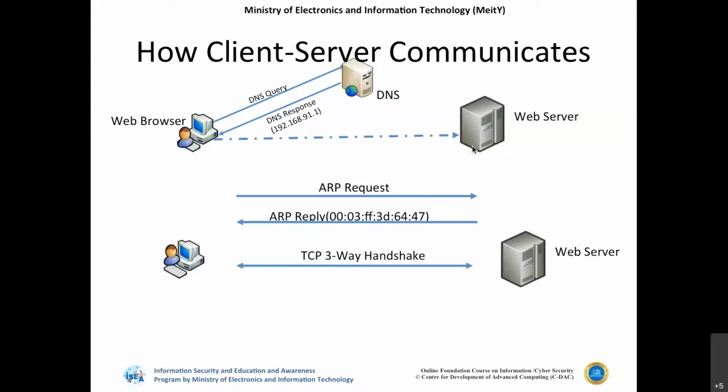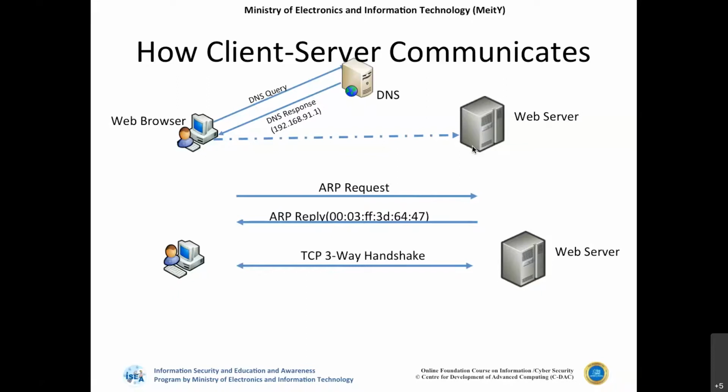Then the TCP three-way handshake happens. What exactly is the TCP handshake? Anyway, we'll learn the three-way handshake tomorrow, but I'll try to explain that also. There are flags in TCP. There are 6 flags to communicate between devices. They include the synchronization packet, which is always used whenever a connection is initiated between two systems.